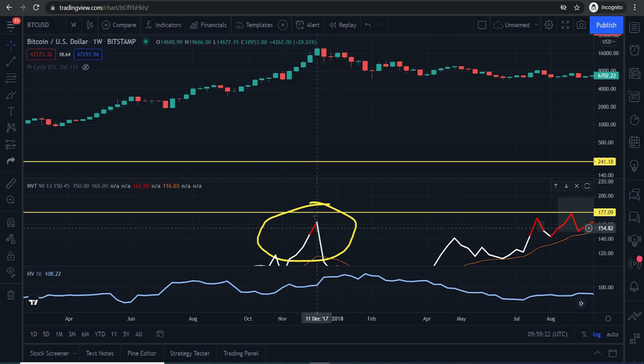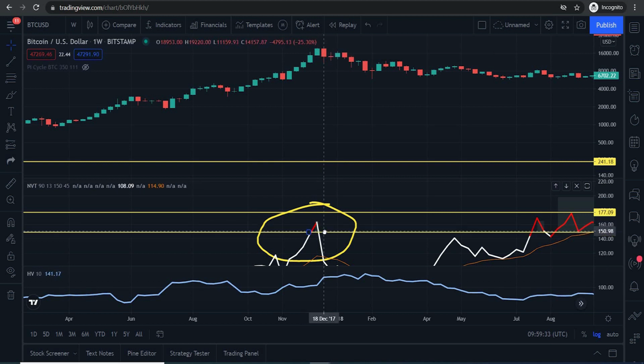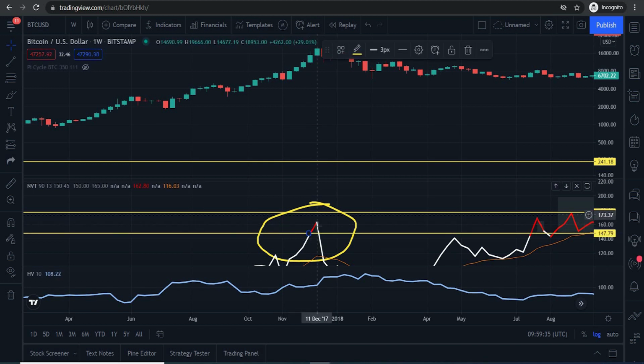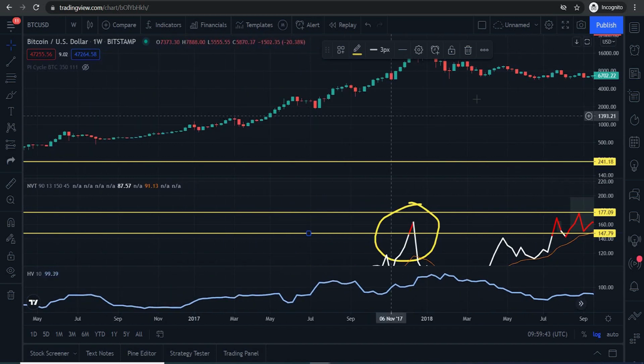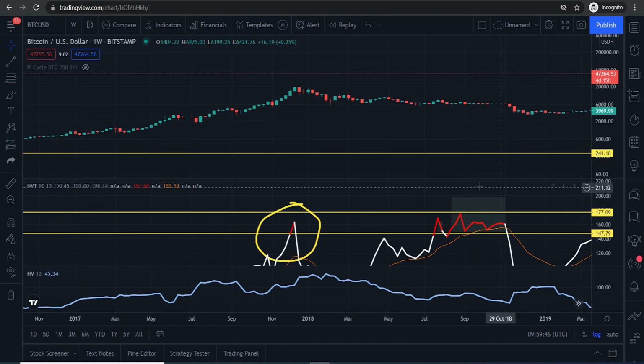Now, if you were watching this on the weekly time frame, as soon as you see it turn white, anywhere around here, from there to there, that's enough. Or even if you bring it back down from red, just that triangle area here, that's enough for you to say, right, we could be at the top of the market, especially after you've had such a huge run up as well. Those are the sort of data pieces that I look for.